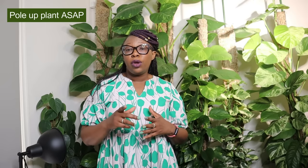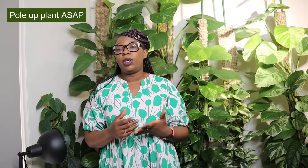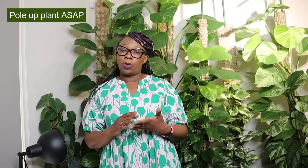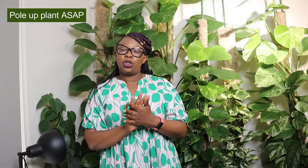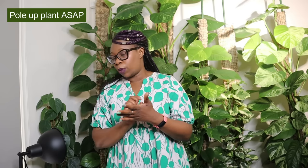So one of the things that's really, really important in trying to get a plant to look like that is you need to get the plant up on a pole as soon as you possibly can. So as soon as you start getting a few nodes on your plant, put it up on a moss pole. And the reason that you need to do that is because when you get the plant on the moss pole, it starts to attach to the moss pole and it starts to take advantage of what the moss pole does.